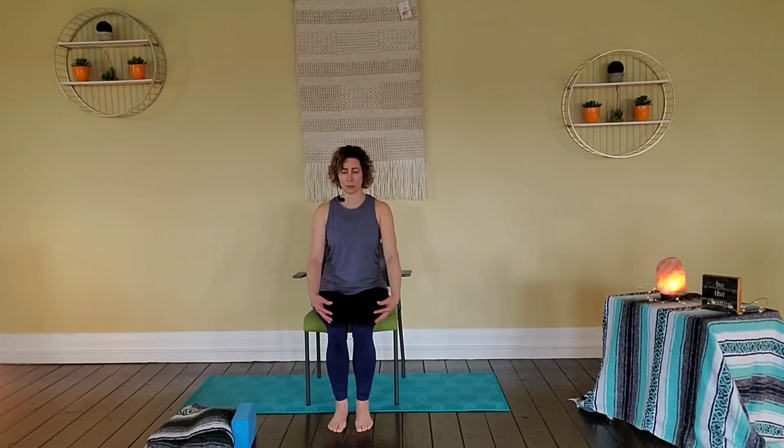We're sitting tall. I'm engaging everything, bringing my legs together nice and firm. I'm sitting back and down, my shoulders are back and down, engaging the core muscles. Palms are forward, and I'm inhaling and exhaling for a few breaths in this pose.